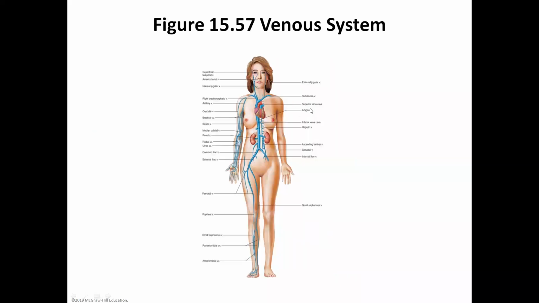Now on the venous systems, the names are pretty similar. There are going to be a couple changes to make mention of, but otherwise naming wise, they're pretty similar. And again, from the venous system, you got to remember that they're mostly going to be carrying deoxygenated blood, which is why we see them in blue, except for again, on those pulmonary veins that they're giving blood back to that heart.